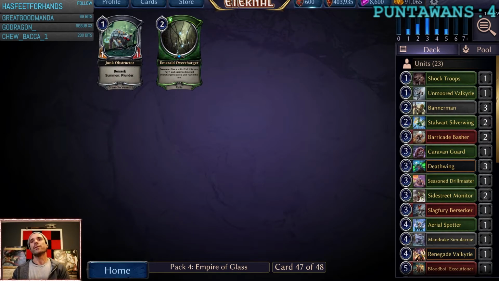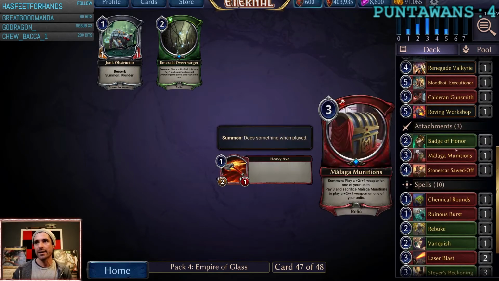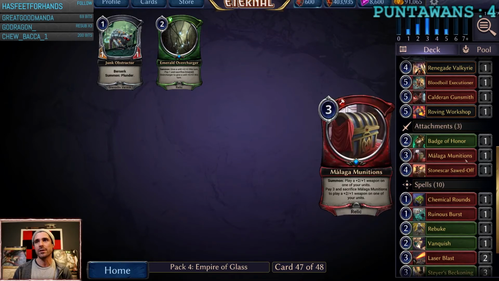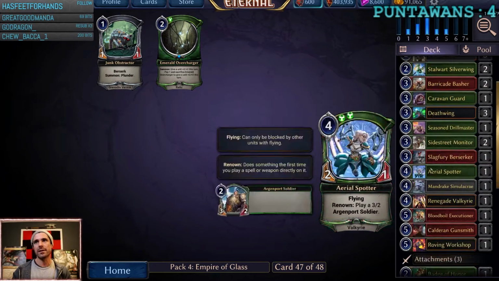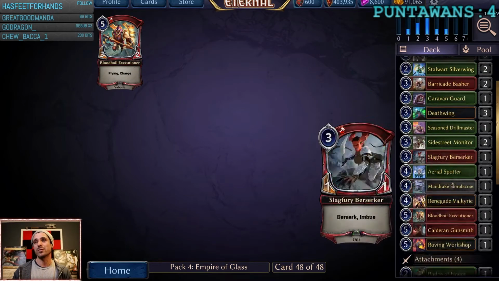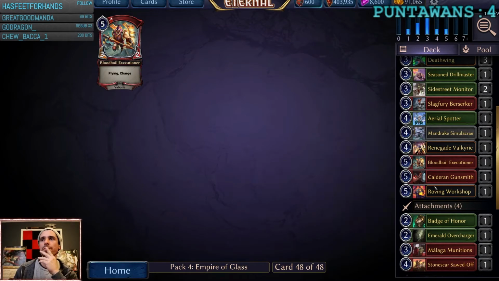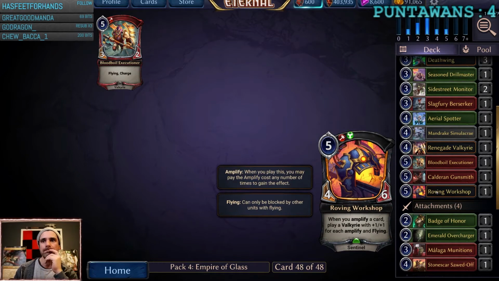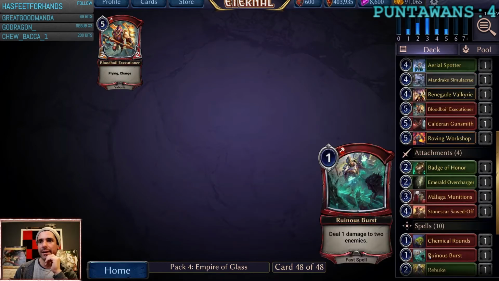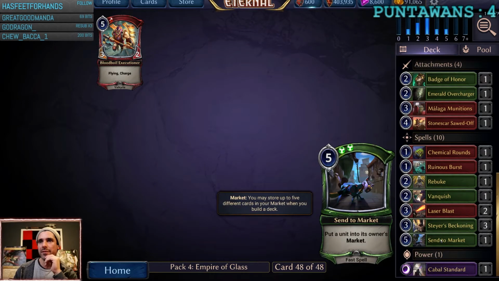There we go. So we missed out on the munitions, so that's unfortunate. So we're only packing essentially 3 attachments, which is not great. I would have liked at least 1 more, but that's all right. And we would have liked the siege provisions as well. So I think we actually cut the roving workshop, move it to the market, because we literally don't have any amplify. That's so funny. We didn't see any of the weapons that amplify.